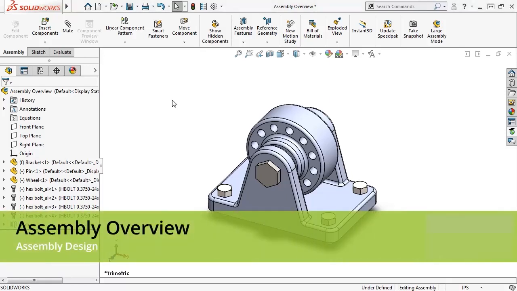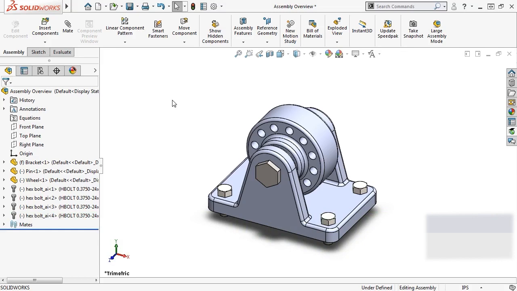Now that we've seen how parts are created in Solidworks, let's take a look at how we can combine them together to create an assembly. Creating an assembly makes a lot of sense because we can test our parts for form, fit, and function, as well as try to identify problems in the 3D environment before we have our parts manufactured.